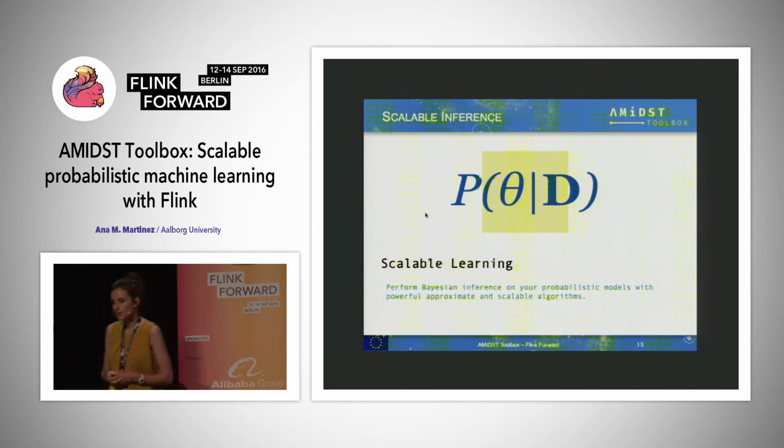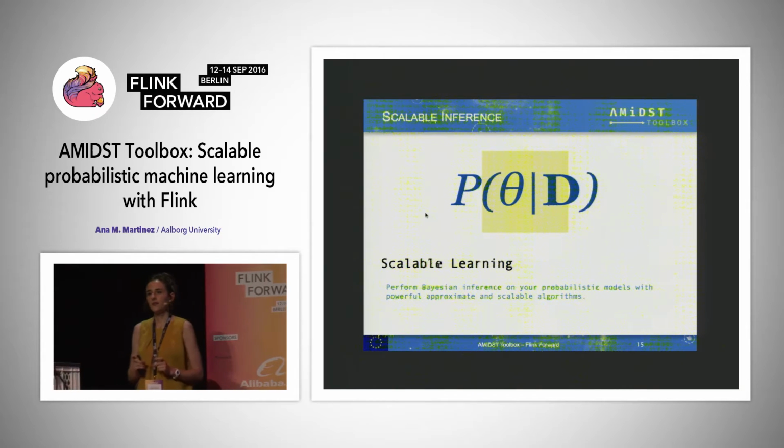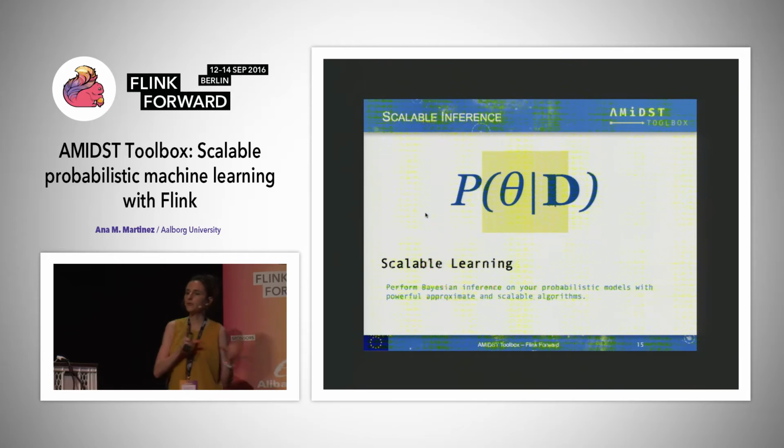Okay, so now once we have the model, what we want to do is to learn from the data we have. The way we do this is by resorting to Bayesian approximate inference. What are the differences between Bayesian inference and Bayesian learning, which is basically the same in the Bayesian context, and doing traditional learning? For instance, in a logistic regression model, what you get is a point estimate, a weight for each of the attributes, say a 0.7.